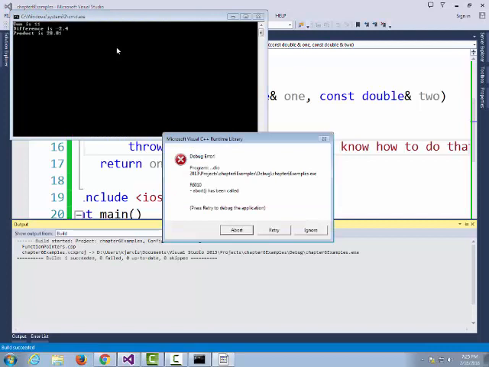Now I get, oh, hey, here we go. I got a debug error, and now I get all this jibber jabber here of problems. Abort's been called. Well, what's the problem here?